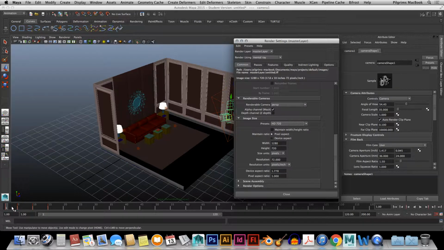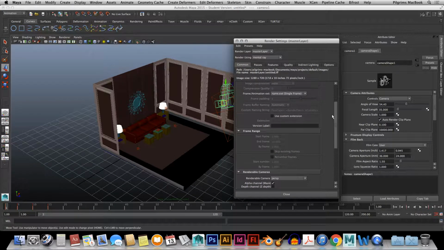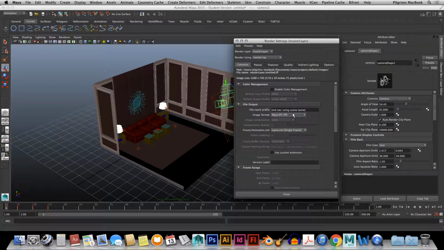So at first I will render from 1 to 10 frame, and after that from 11 frame to 15 frame will render in another PC. So going to the top, and I will set this to JPG, and there is the frame by animation ext. So I will rename this name dot hash dot ext, and will select this.